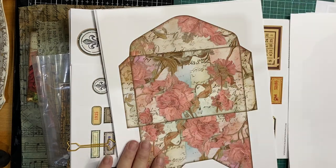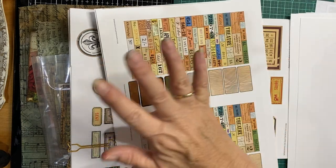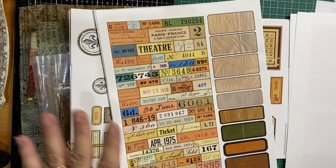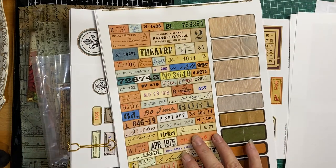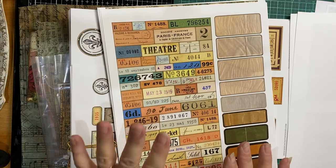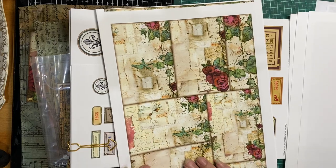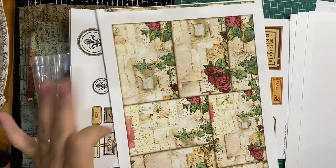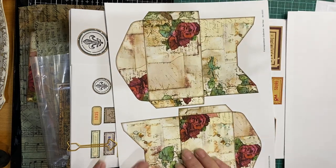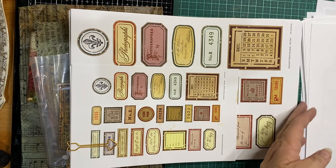So it has envelopes, which we're using again today. It has wonderful labels, blank labels as well, which is why this one came about, because I was doing something with some stuff of theirs, and I'll show you that in a minute, and I wanted a blank label. So these were the kits that I found with a couple of blank labels. It is just a beautiful kit. Look at it, the colours are divine. So that is Correspondence Set 1.